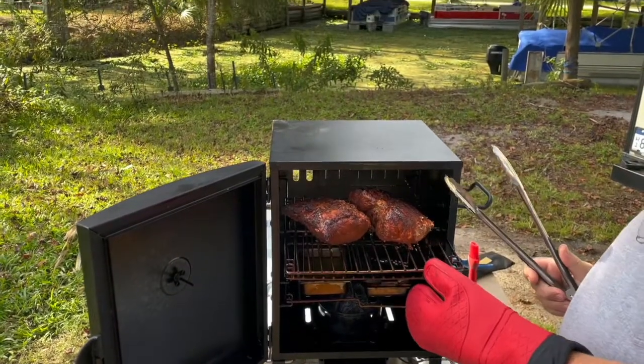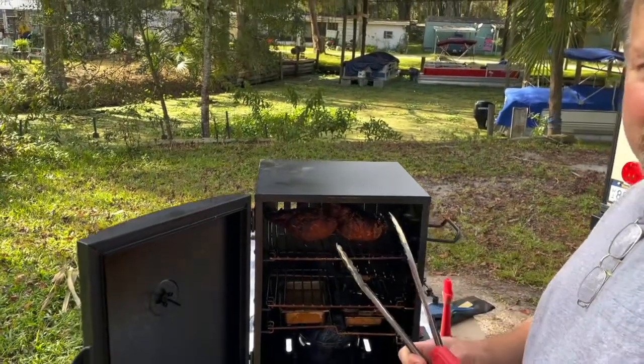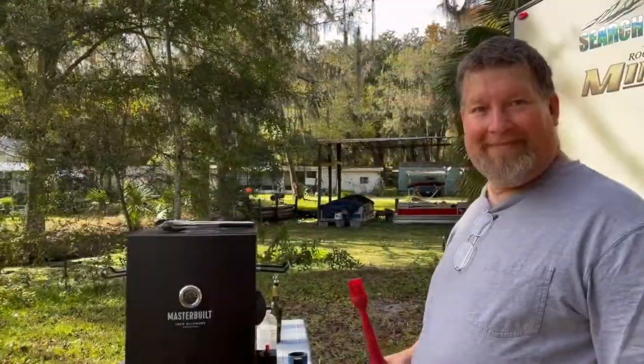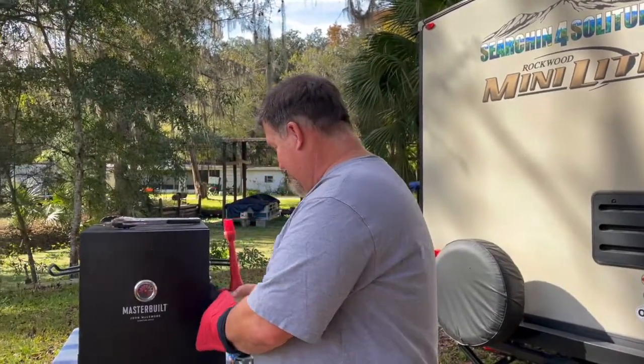Yes, they are looking pretty good. I'll get about another hour of smoke, and then I think we're going to go ahead and wrap these and let them cook. Almost forgot the important part of basting to keep the moisture in.